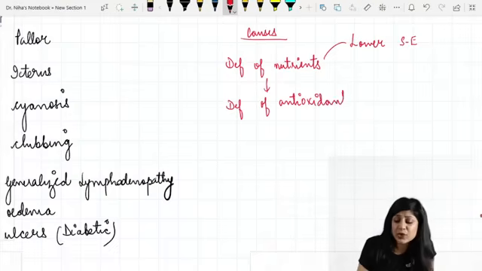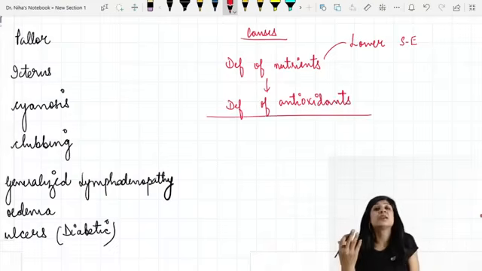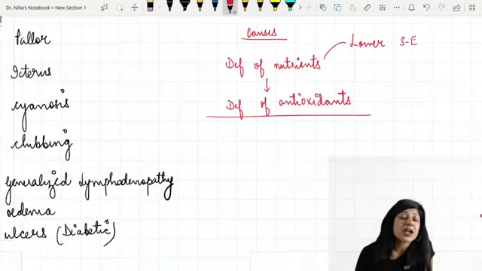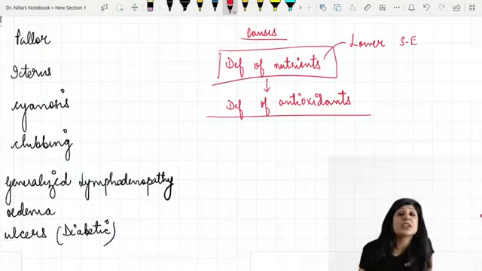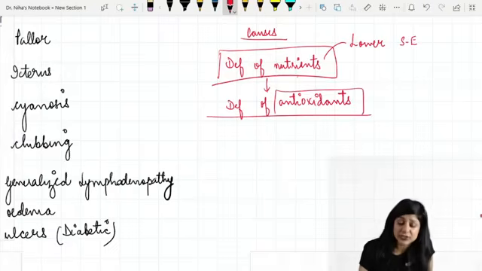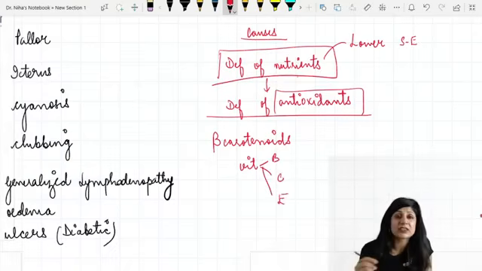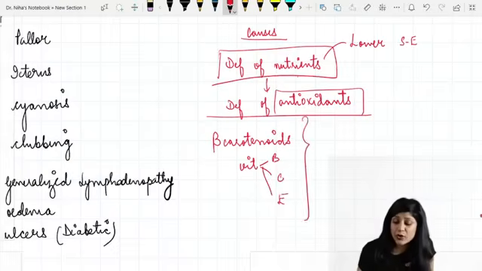Do you remember the antioxidative mechanism? These are the important viva questions that you will be asked when they are asking you these things. Why you are asking the BMI, why you are asking about the nutritional status of the patient, because I am interested whether or not he is taking a proper amount of nutrients, because nutrients consist of antioxidants. We have got the beta carotenoids, so they will be asking you the antioxidative system. We have beta carotenoids, and we have vitamin B, vitamin C and vitamin E. These are the things that you require in the antioxidative mechanism.